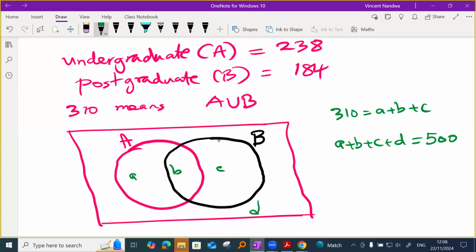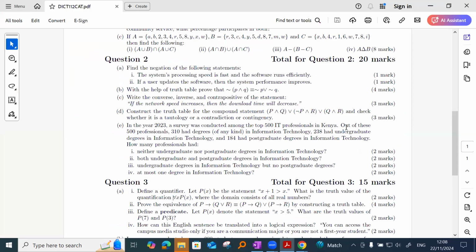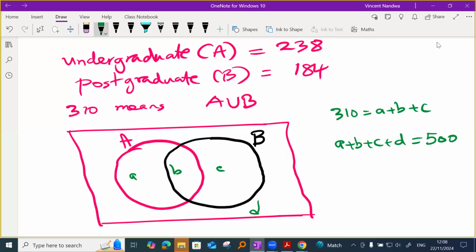So what does 232 mean? Let me project this degrees. Now in our diagram, undergraduate degree is which circle? Circle A, it's the pink circle. So what constitutes the pink circle, in terms of the labels? Only part A. A and B. Putting part A plus part B gives you the whole pink circle. So A plus B is what gives us 238.